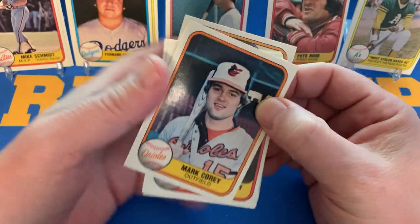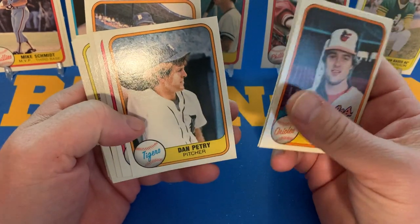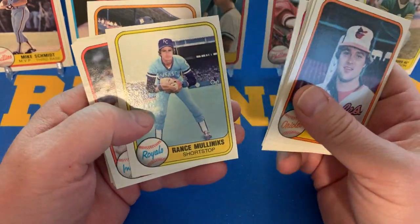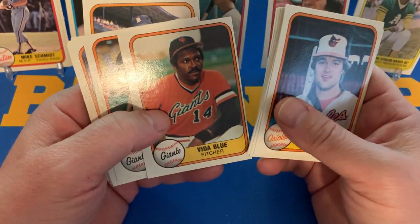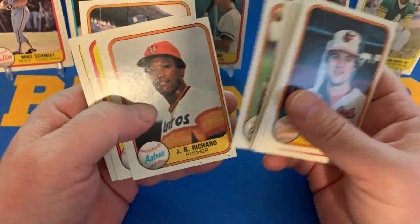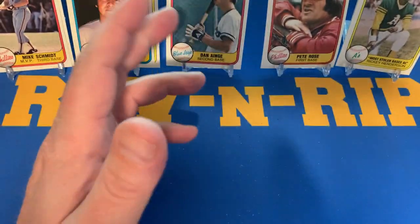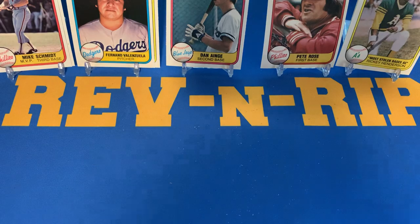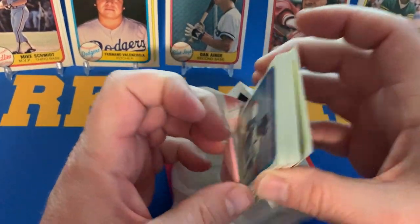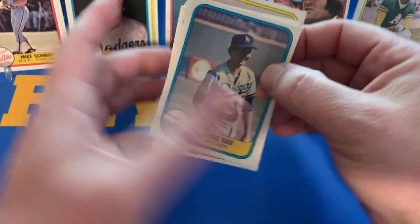Color of that gum is freaking me out. It's so pink. Mark Corey. Dan Petry. Rick Burleson. Sam Mejias. Vada Blue again. Joe Youngblood. Somebody's in here. Nope. We've had that pack before. To have duplicate packs of notable players.